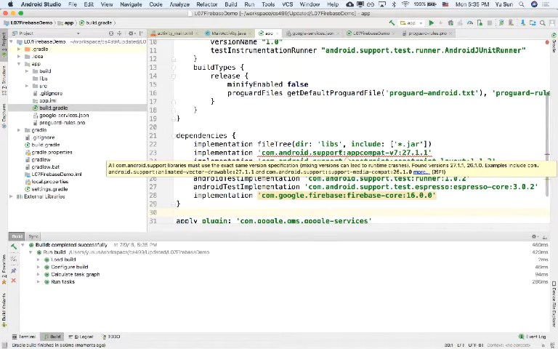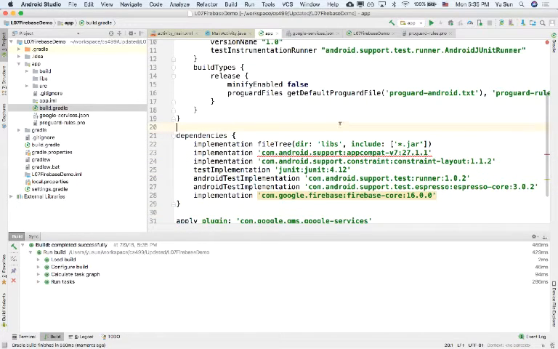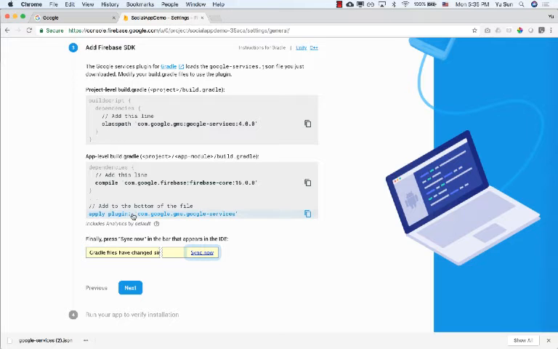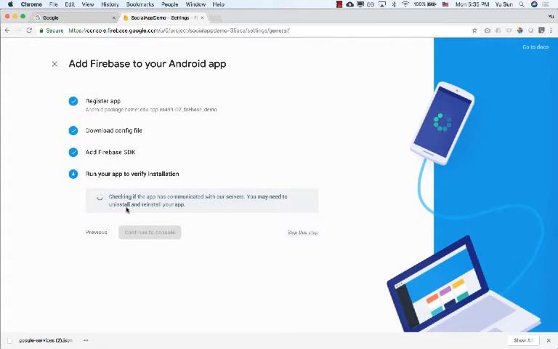Okay, so don't worry too much. Sometimes you see this weird red line that just says about some of the version thing. If you can build your app successfully, don't worry about it. I will talk more about this whole version thing maybe next time. But for now, don't worry about this. Alright, so looks like everything has been set up. And then next you click on next. So they even give you this one to let you verify if everything has been set up correctly.